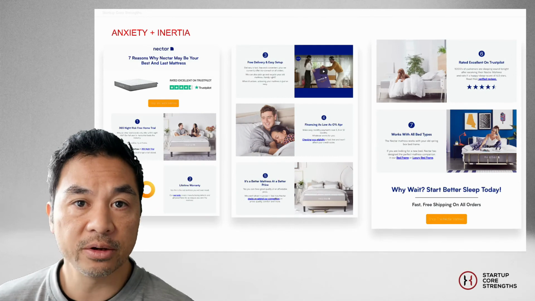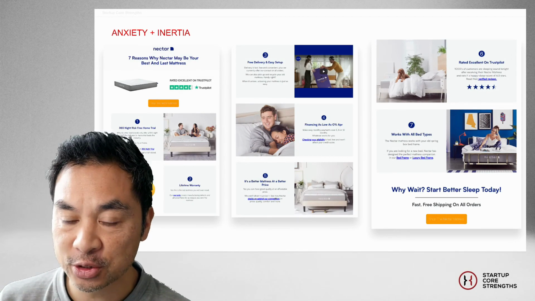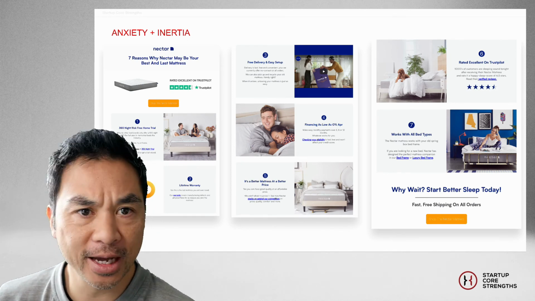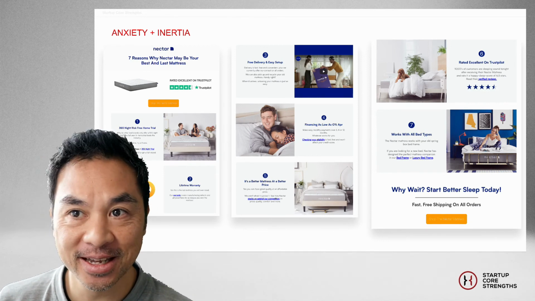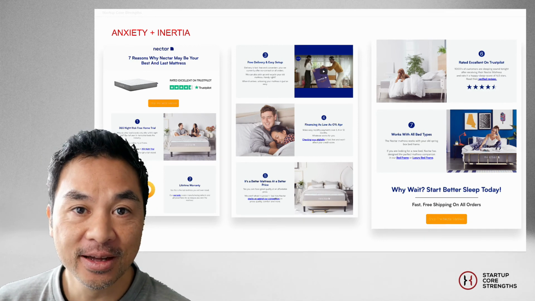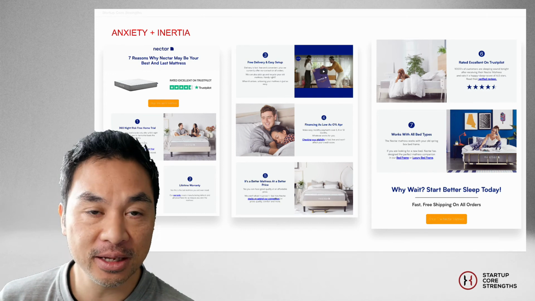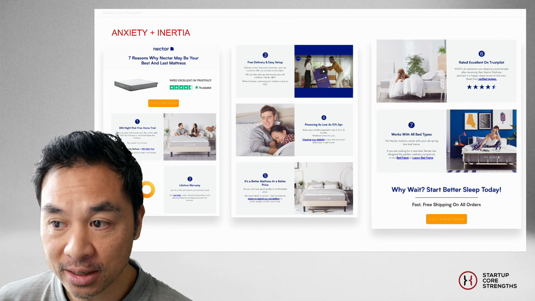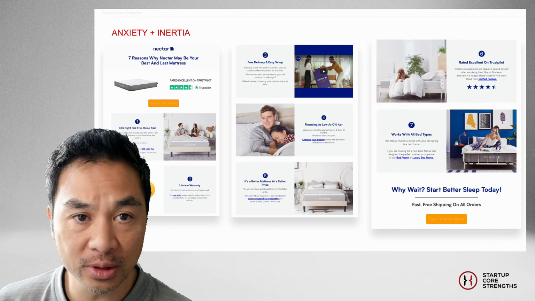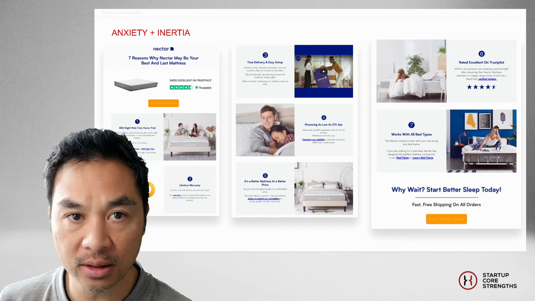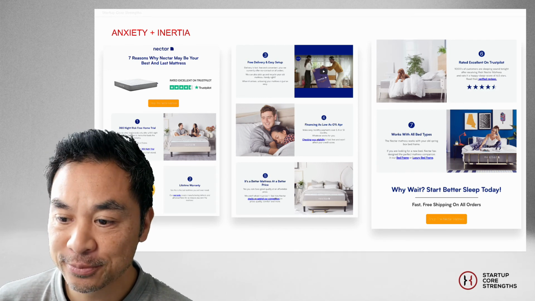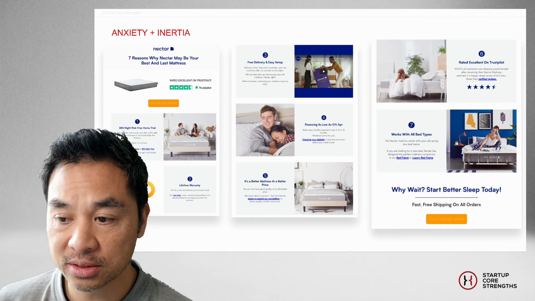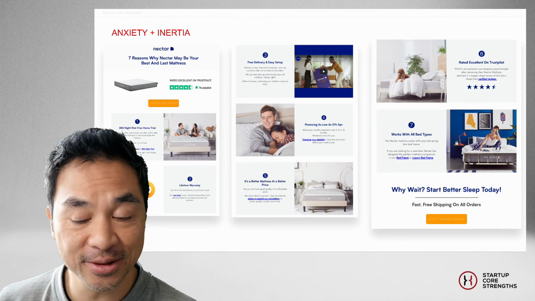And this is the final example that I want to show. It's a little bit out of left field, but I just wanted to show you. This is a landing page for Nectar, which is a mattress company. And clearly, they're not using the framework. People know what a mattress is. They know what the benefits are, what you're supposed to do with a mattress. But I just wanted to point out that this entire landing page is dedicated to reducing anxiety and inertia. If you look at every point here: 365 night free risk trial, lifetime warranty, financing, free delivery and setup. So if you have an obvious product, maybe the best strategy is just to reduce and address the anxiety and the inertia.